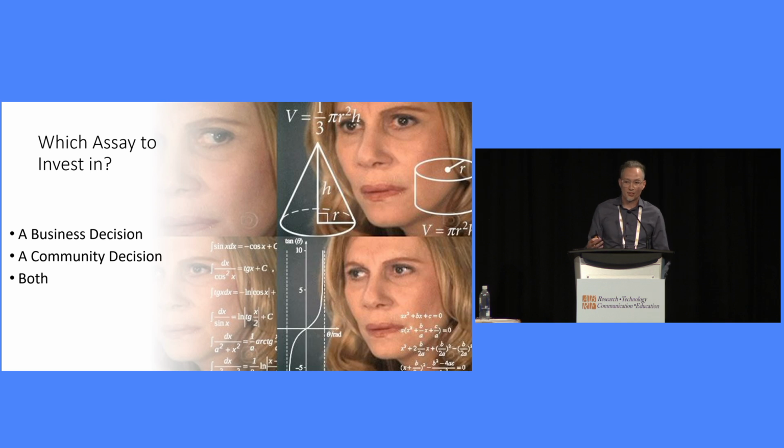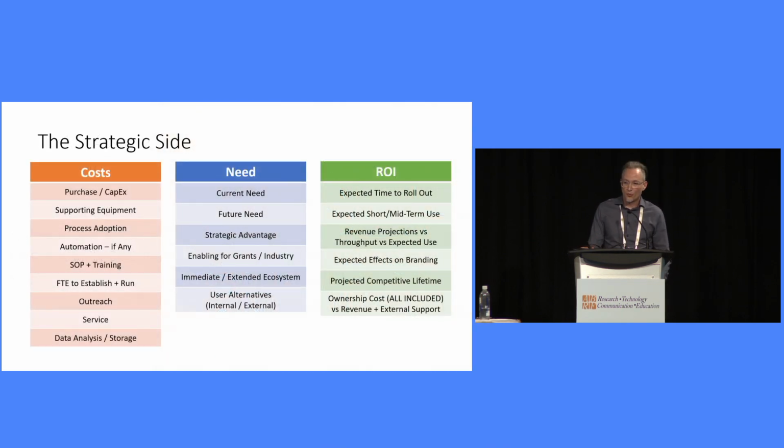It's not a simple decision, it's a business decision, it's a community decision that we're supporting, and it has a mix of both and can be different at different times and different cores. So I'll try to walk you through what is going on in our brain, and maybe that's useful. What makes us a very specific case, and might not apply to you, is that we're not subsidized at all. So we're a cost recovery center at the 100% rate, so that makes our decisions very business-focused.